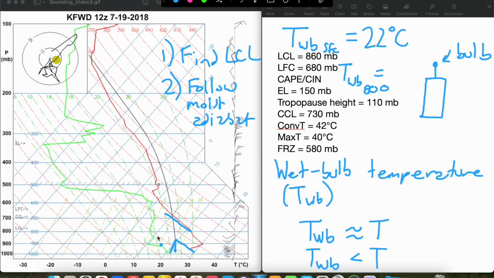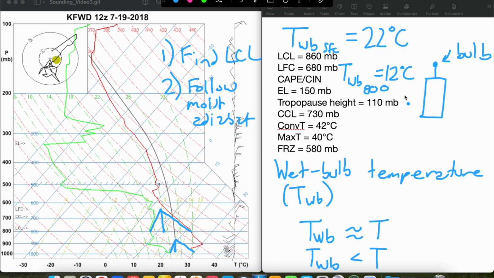And then we'd follow from the dew point at 800 millibars. We'd follow our mixing ratio line upward until the two intersect, which would be right about that point. And then we would bring our parcel down along the moist adiabat, so parallel to the moist adiabat, all the way back down to 800 millibars. And that would be your wet bulb temperature, which in this case is a lot closer to the 10 degrees Celsius isotherm than it is to 20. So I'd probably say something like 12 degrees Celsius. So that's how you find the wet bulb temperature.